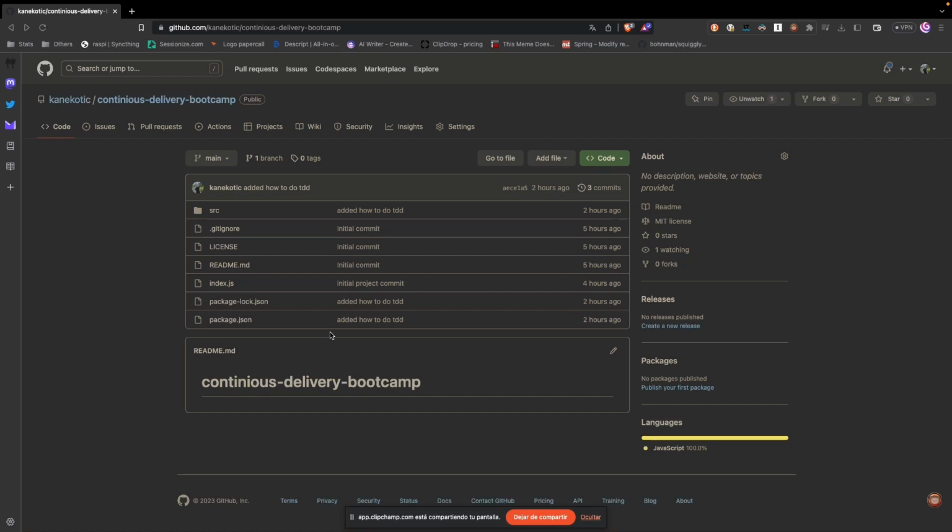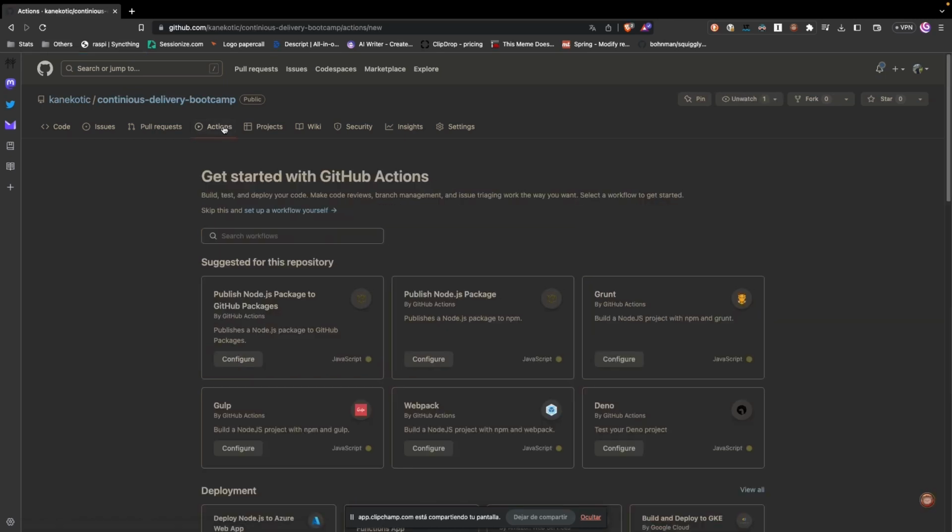So, continuous integration is the intent of continuously pushing code into our joint source code itself. For this, we normally need to validate how things are working. In our case, we're going to use GitHub Actions. GitHub Actions is one of the large number of systems that can do that.